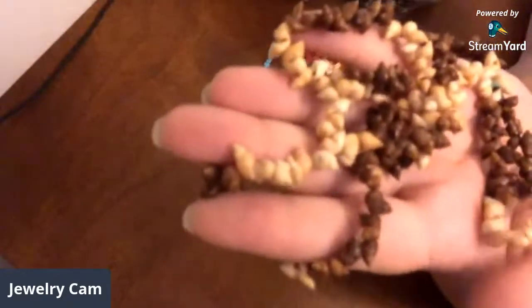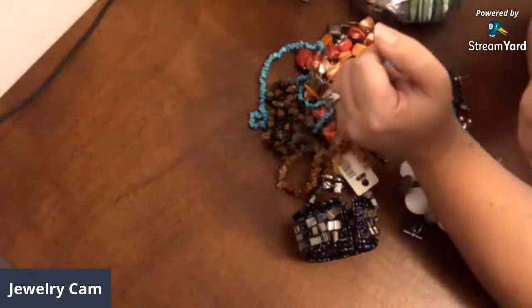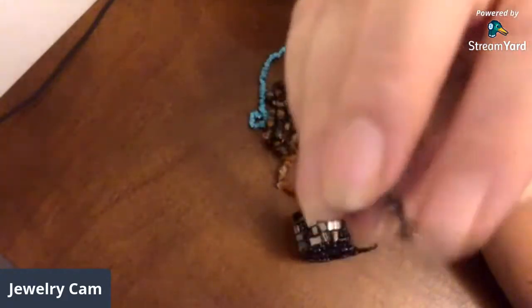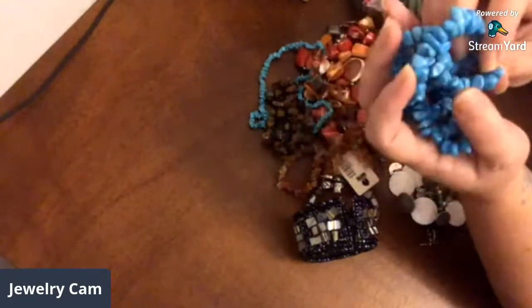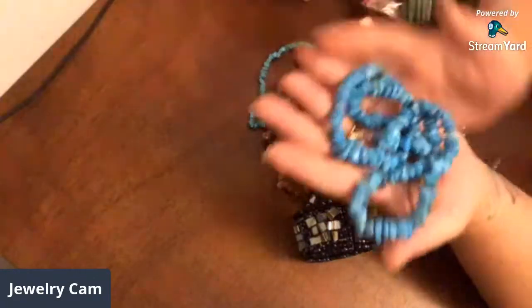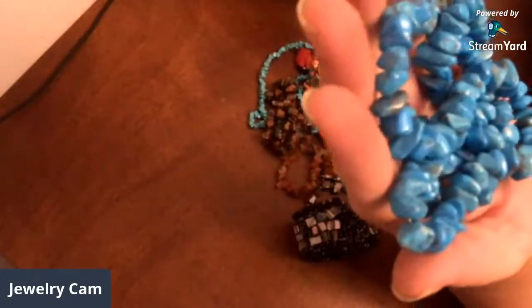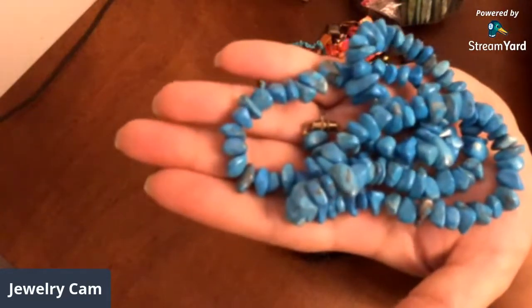They're tiny little seashells in brown and tan — that's what that is. This looks like those could be coral beads there, a little glass heart, and these could possibly be sterling findings, so all that would need to get tested. Now, this looks like turquoise, but when you see places where it's really white like that, it starts to make you think that they're possibly dyed, or at least enhanced, or maybe it's just howlite that's been dyed. I'd have to test those — I know a lot of people are doing the acetone test, but I'm just real iffy about ruining things. I may just use them as if they are dyed howlite and make something with them.